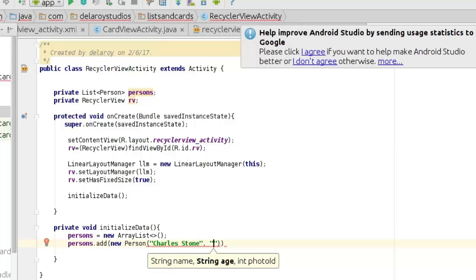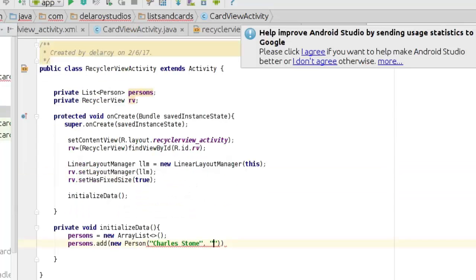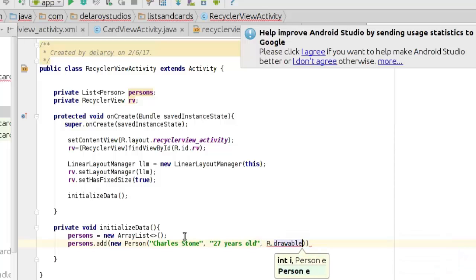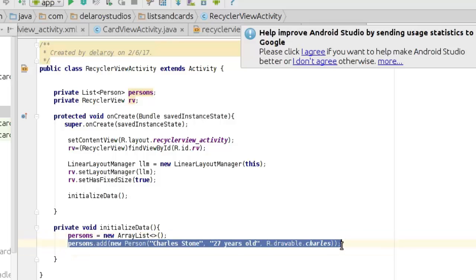I think I gave it, let me quickly look at my CardView. Give it 27 years old. After that, we call the picture, which is for the photo ID, from the drawable, Charles. Close that out.